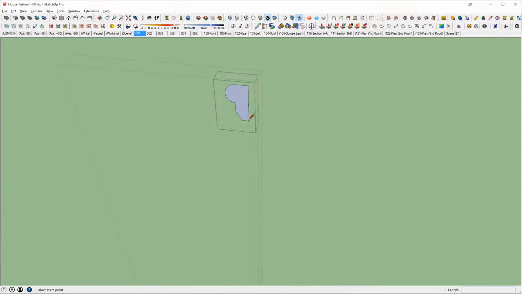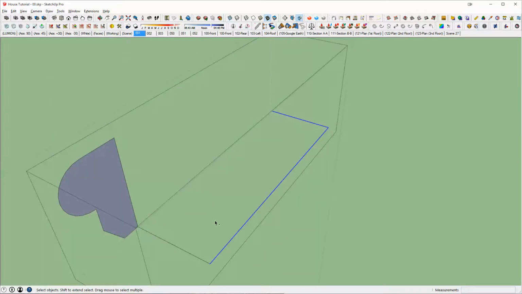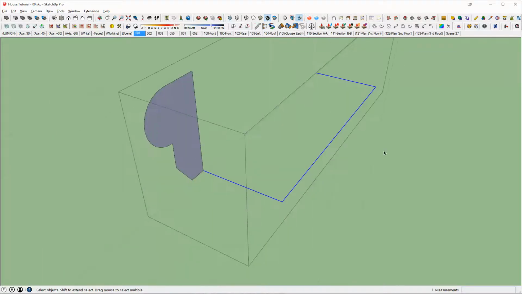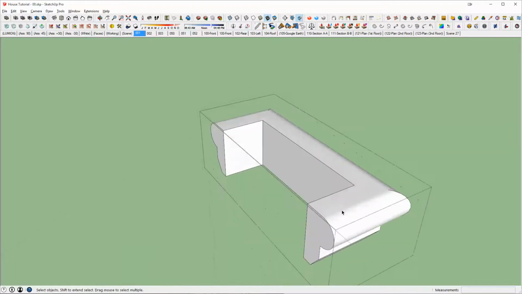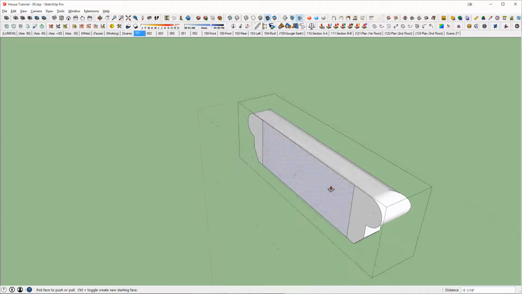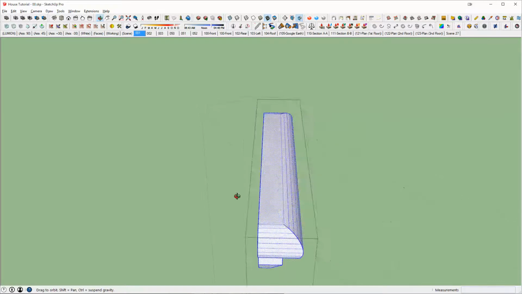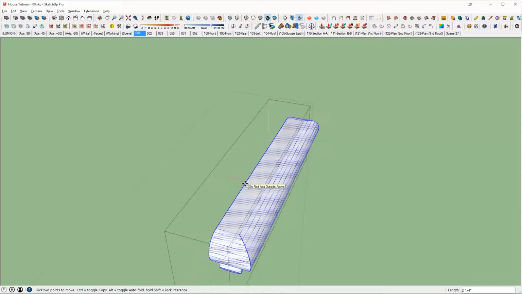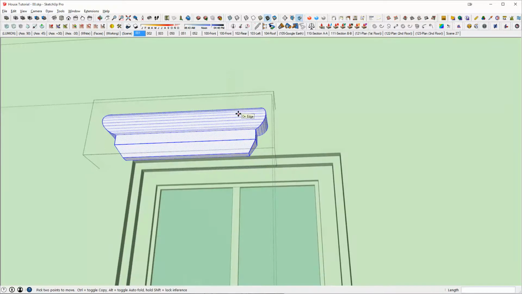So when it is a little more elaborate, just doing something like this, note that I'm not paying any attention to real distances or anything like that. I just need to get a U-shaped line going for this to follow. I'm going to let it follow, and I'm going to push this back in. And typically I would come in here and clean these lines up, but I actually want to leave them for right now because they're going to be helpful to me in a second. And I can just move this back to the wall.